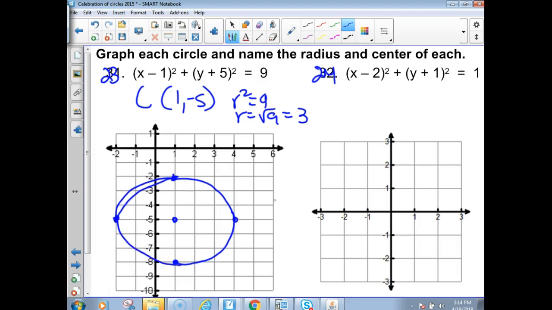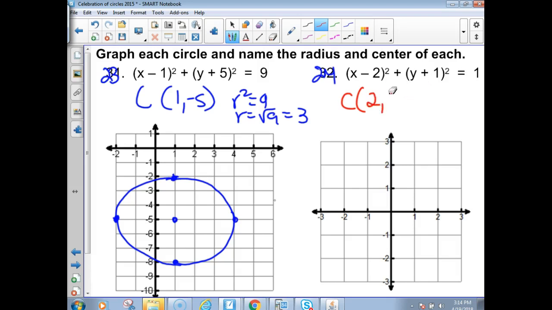I like hearing that description. Go ahead, say it, Nathan. Okay, this is not evenly spaced. There's a lot wider amount between those x values, he said, than there are between the y values. So those are rectangles, and it makes the circle stretch. It's distorted.